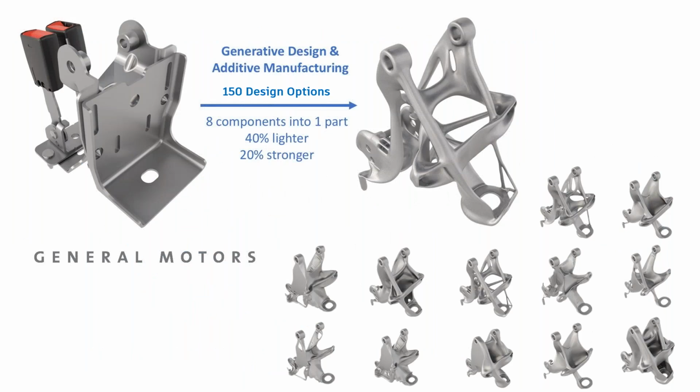So one of the most famous examples of generative design that has been out in the industry is this one for General Motors. So General Motors took this seat bracket assembly that you see to the top left, traditionally manufactured as 8 unique components. They then generated a single outcome that could consolidate that assembly from 8 parts to 1, make something that's also lighter and stronger, but much more importantly than that, they were able to view 150 viable options to then start making trade-offs for.